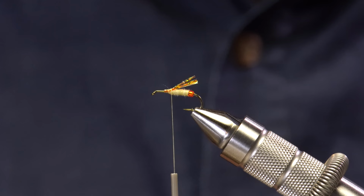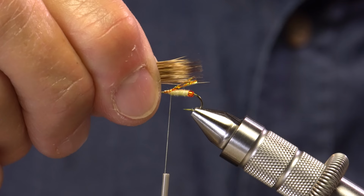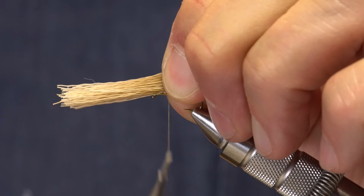If you use the gap of your hook as a starting point, then as you tie these, you can get some ideas of exactly how much you need in there, maybe a little less, a little bit more. And I'm going to lay that right on top of the hook. So these tips come out right about to the bend of the hook. And then I'm going to make two soft wraps, and then I'm going to tighten up.